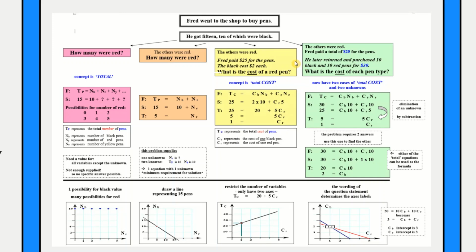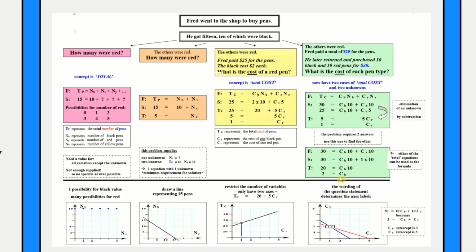In the last case, we weren't given any information about a specific item. All our information was in the form of totals. He paid $25. Next time he paid $30. So here, even though we used the same equation to set up our calculation, we use a double substitution because there are 2 unknowns, but we can manipulate that to find an answer. Once we know a red pen costs $1, we can use that to unlock the fact that the black pens are $2.